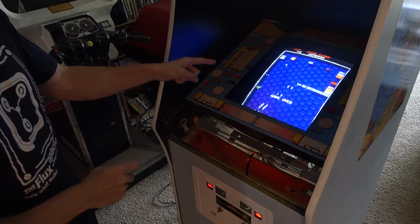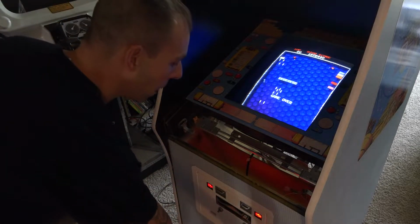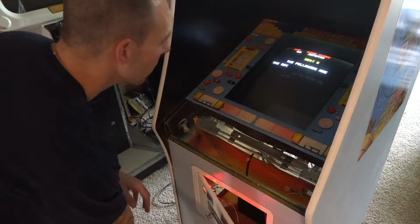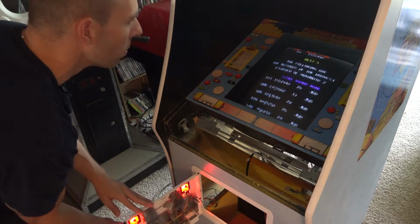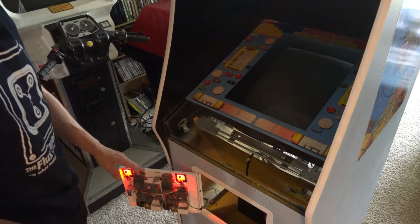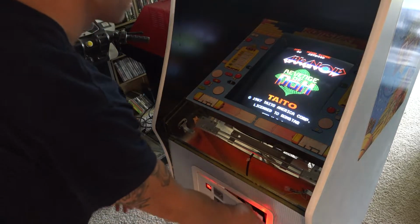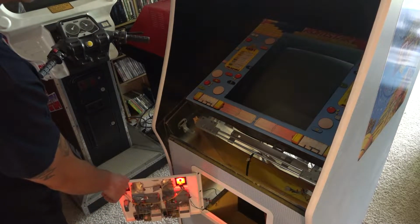And I want you to watch the monitor. This is so bizarre. So as I open up the coin door, watch this. Watch the monitor. It starts flickering, gets dimmer, and plop. It just goes, it loses a complete signal. It's so freaking bizarre. If I close the coin door, whoop, it comes right back. So it's like the magical coin door that takes out the video signal to the monitor.